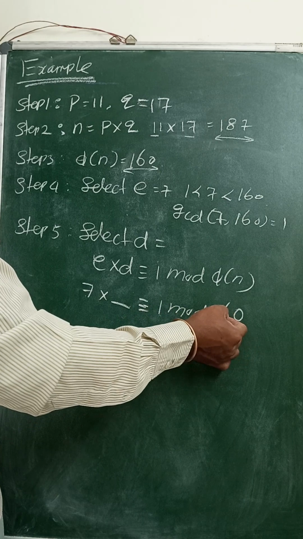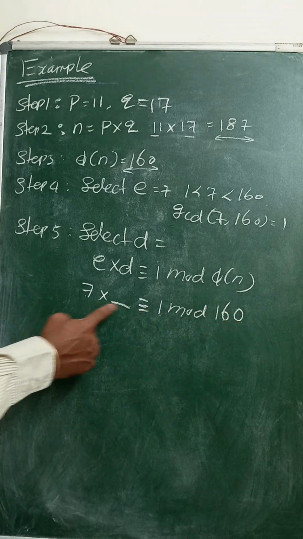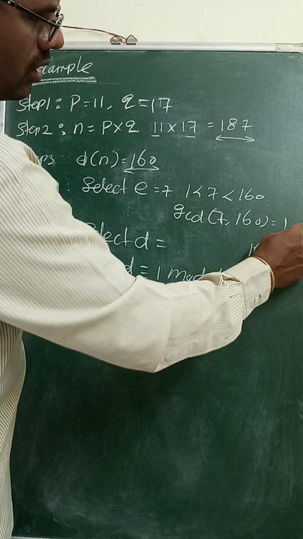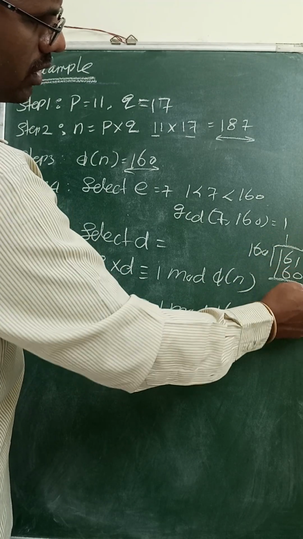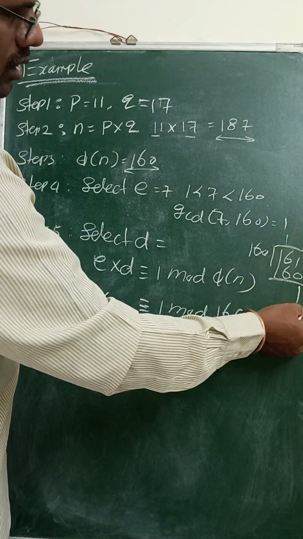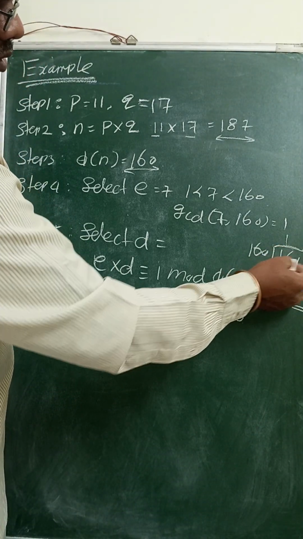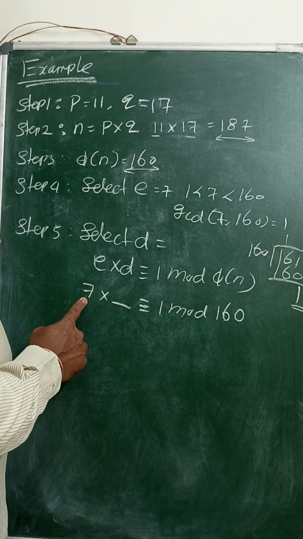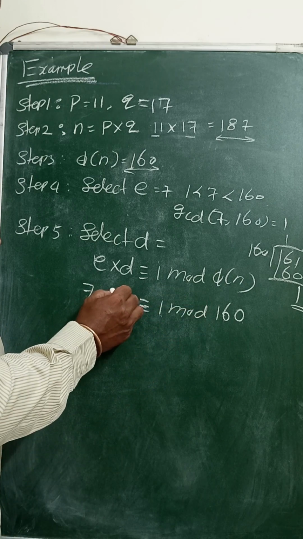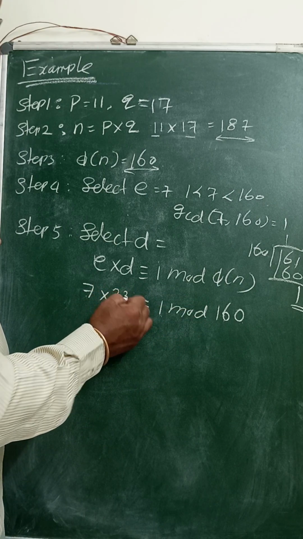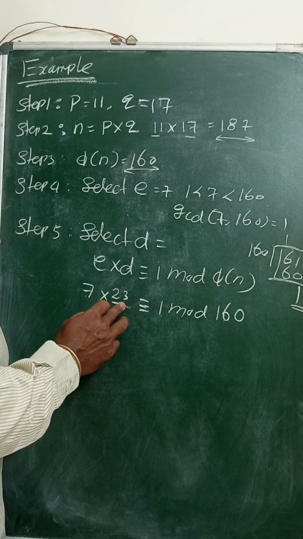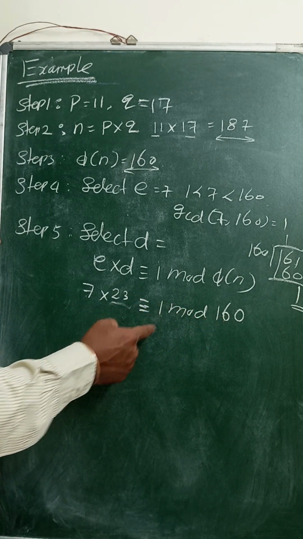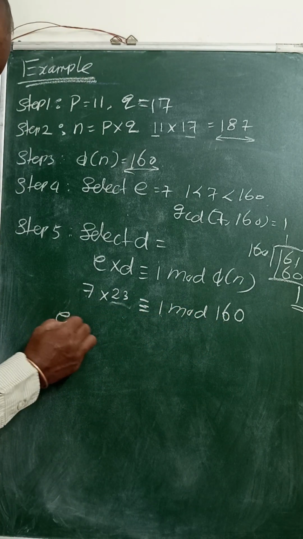We want to get this product. For the congruence, 161 mod 160 gives remainder equal to 1. So we can factor 161 as a product of two numbers, and we get the value equal to 1. We have to identify which two numbers multiply to 161. One number is 7, and the other number needs to be found. You can multiply with 23, and we get 161. So 161 mod 160 is 1.